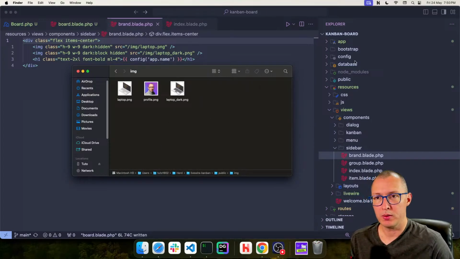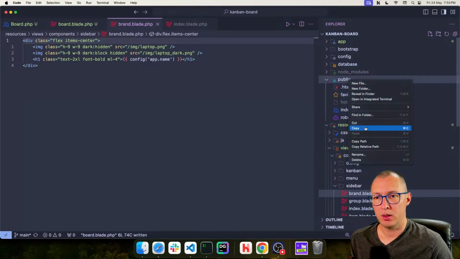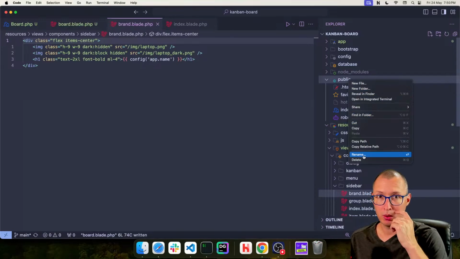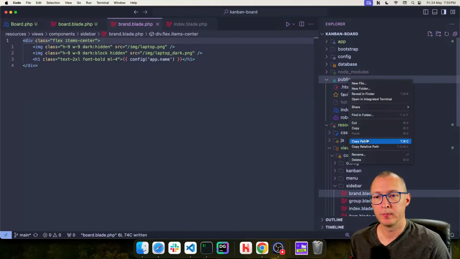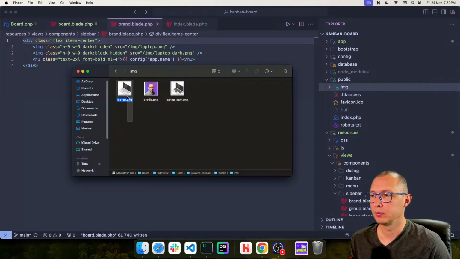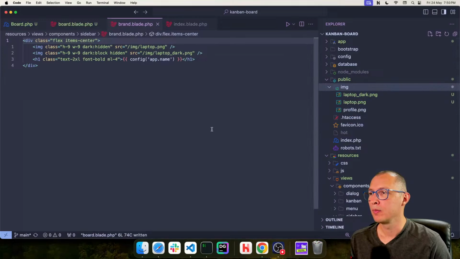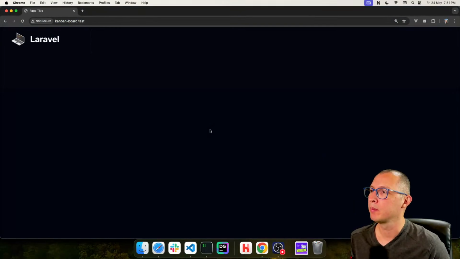Actually, I'm going to take those three pictures. I forgot to include them in the project. So let's create a folder here. I will push all of the images when we are done today. So once we're done here, I will push an update to the GitHub repo and the images will be included. Okay, there it is. So that's the branding. I think everything is looking good.